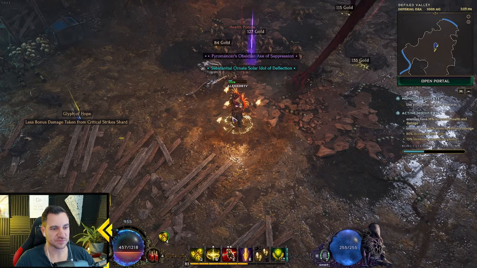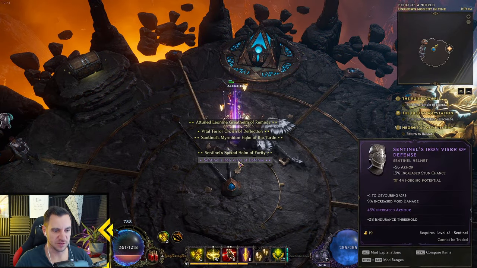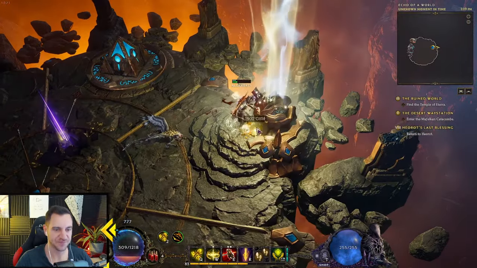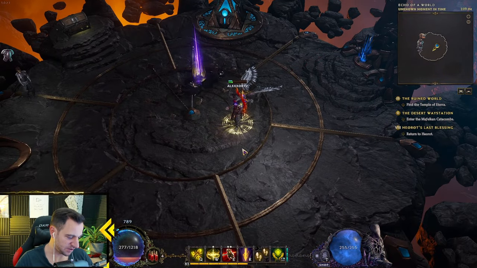So, what does this build actually do? Or how does it work, rather? It's actually very simple. This is sort of the caster Dean kind of thing. So let's first check the skills.